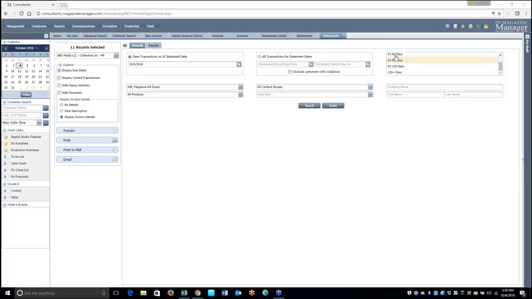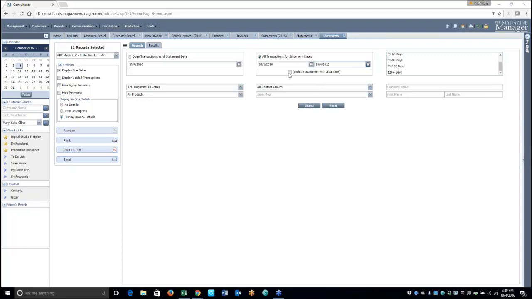Now you can also do a statement for everything in an activity range. So if we want to change this and set our dates, I'm going to go back to September 1st through today's date, just so I'll get a good bit of activity included in here. This is kind of like a credit card statement that you receive. It's going to start out with your opening balance, a total. Then it's going to list all of your invoices that you received, all of the payments that you made, and it's going to take you down to an ending balance.